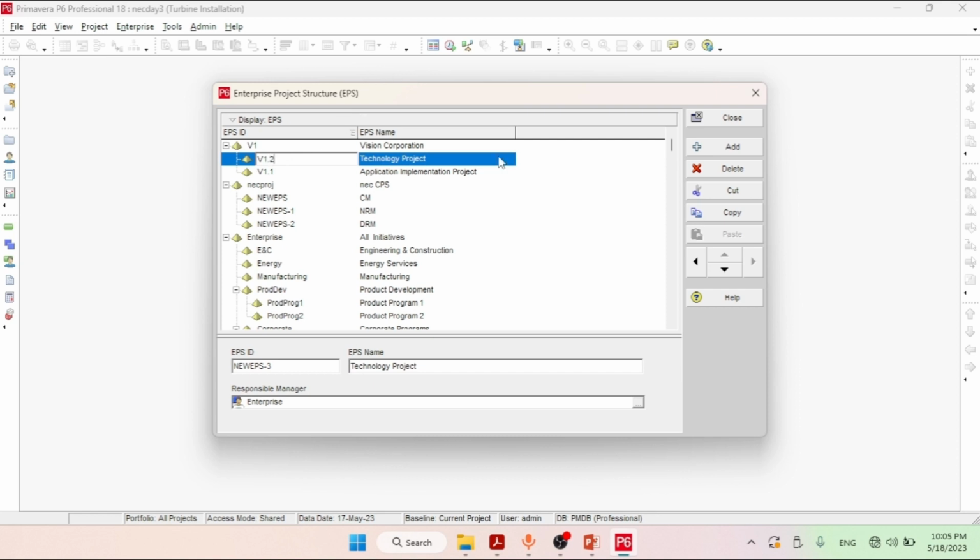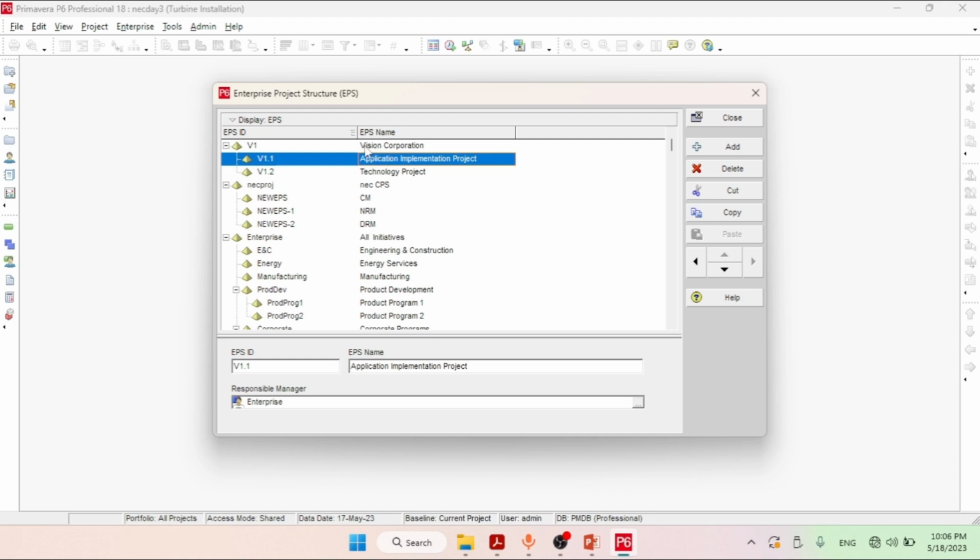Then click anywhere. Then you have to move this on top of this, because it is 1.1, and after 1.1 there will be 1.2, so move it to the top. So in this way we have just created the enterprise project structure.